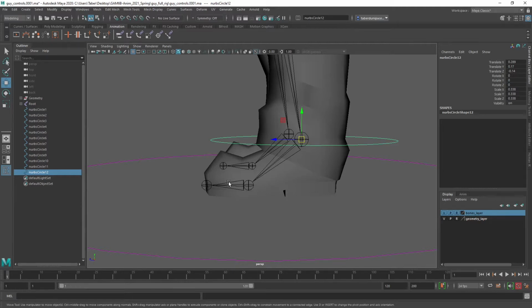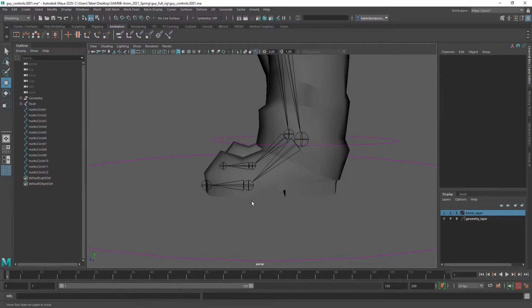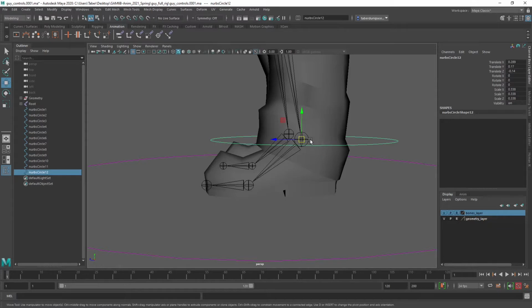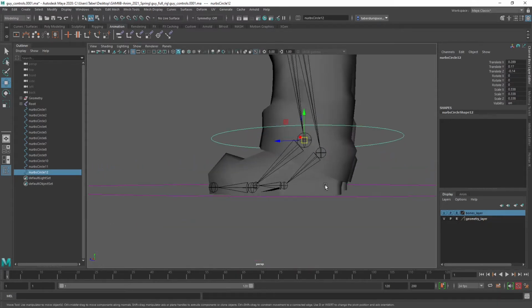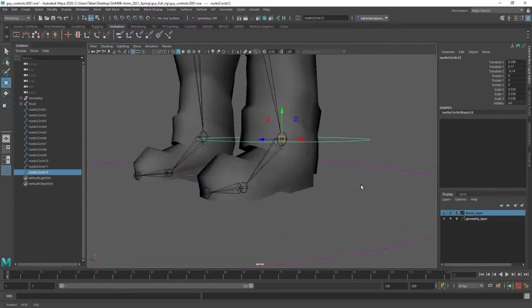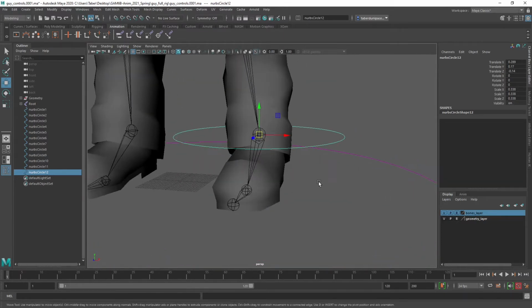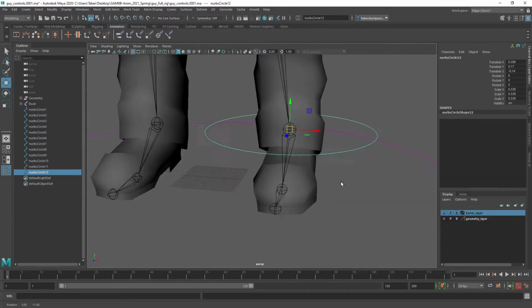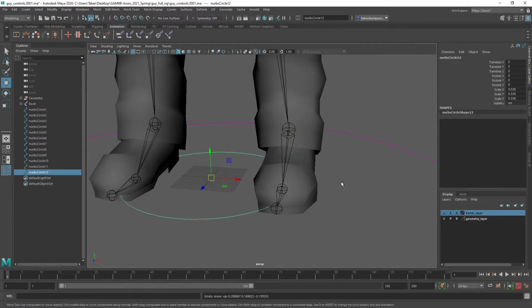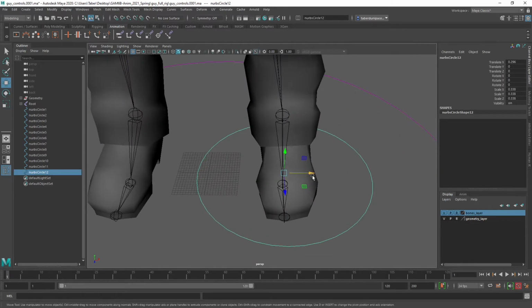And we're going to be using an IK handle because we want solid contact with the ground. What these bones are doing for us is giving us the ability to roll the foot from the ball of the foot, roll the foot from the toe. We're eventually going to have a reverse foot lock controller to do heel roll as well. But if I'm thinking about it, I could just put the pivot point back here in the heel and kind of get that control right away. So that's sort of what I'm going to do. I'm going to reset this just so it's back on the grid and move it over. I'm going to snap it to this bone, but only horizontally.